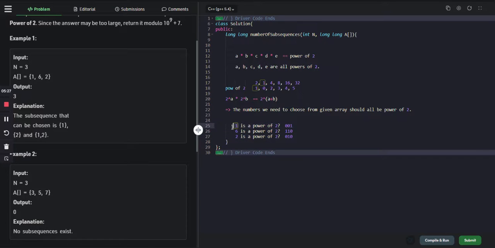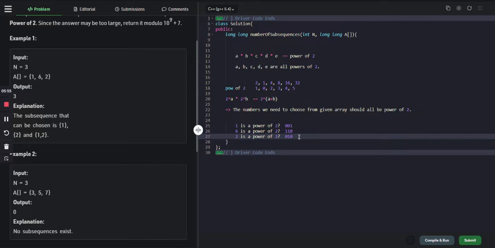We know that 1 is a power of 2, 2 to the power 0 is 1, and 2 to the power 1 is 2 itself, and 6 is not a power of 2. So now just check their binary expression. In 1 we can see that there's only one set bit. In 6 we can see there is more than one set bit, and in 2 we can again see that there is only one set bit.